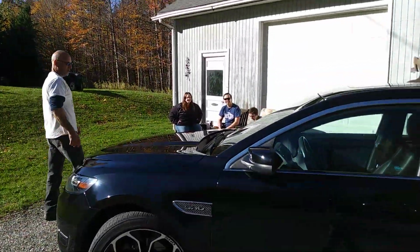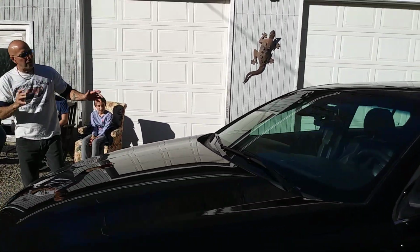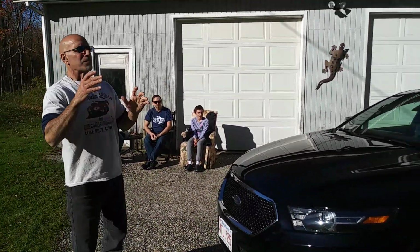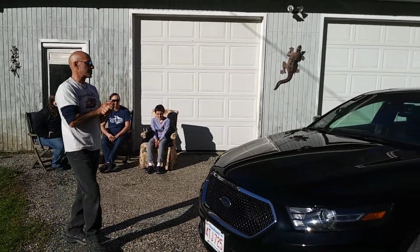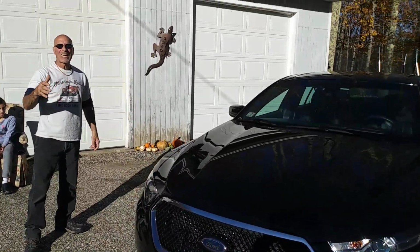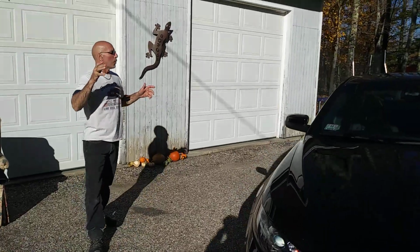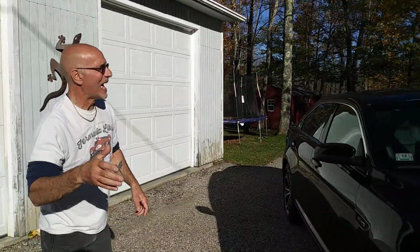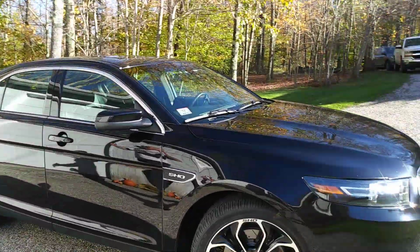I was talking about Robert being from a generation that tunes his own cars. I was also talking about four-door, four full-size seats as being the future of sports cars. Folks, I think it all started with the original generation of Ford SHO. Back in 1988, Ford rolled out the first SHO, and it was a legitimate sports car. It had a body kit. It had a badass motor. I think from then on in, people started to take notice of four-door sports cars.